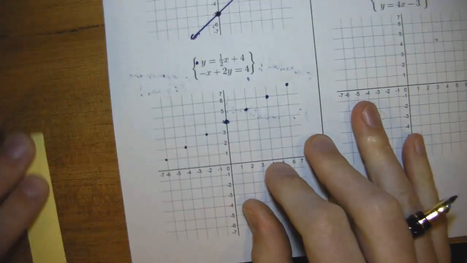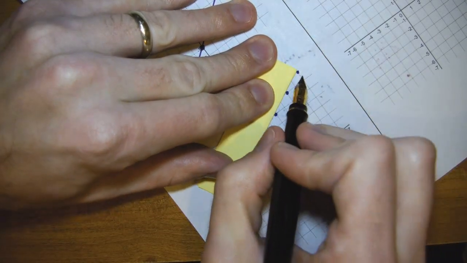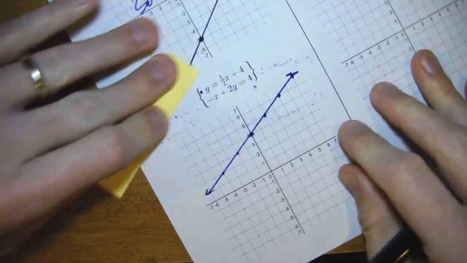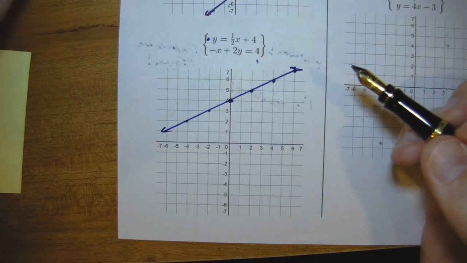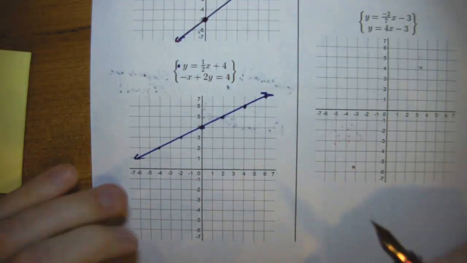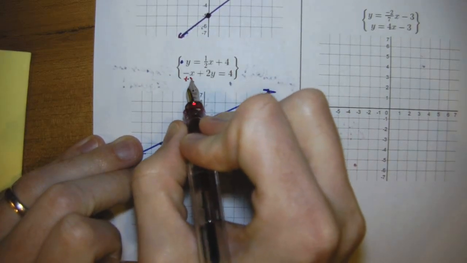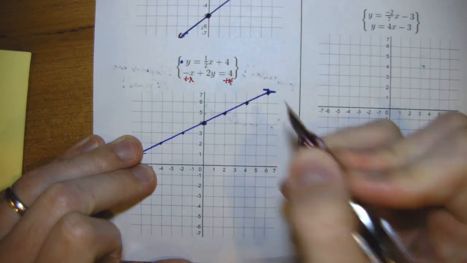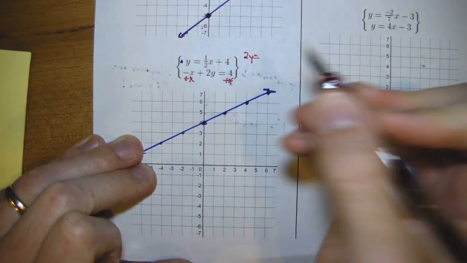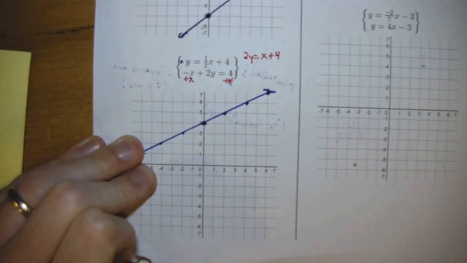You get the idea. Let's grab our straight edge here and try to draw this in. Oh, goodness, it just barely fits. There we go. And we'll put arrows at each end. All right, let's rewrite that next one. Again, we want it in slope-intercept form for our graphing purposes. So it looks like I've got a -x there, so I'm going to add an x to both sides. So 2y stays. 2y equals x plus 4 doesn't work, so I'm just going to write it as x add 4. We can't actually do the addition, so we'll just write it down.